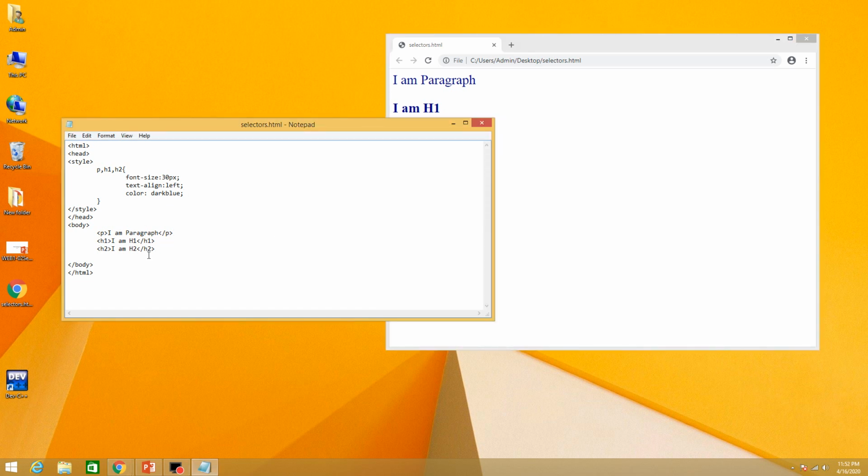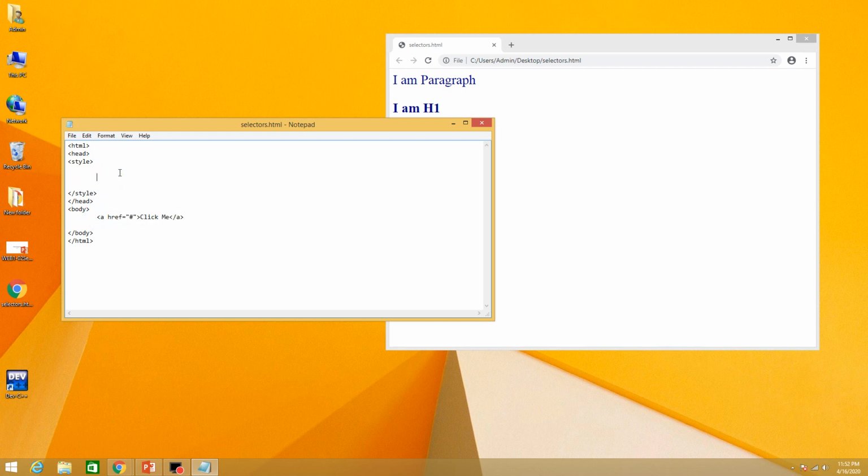Okay, so let's do the example of pseudo classes. I am writing here a hyperlink, a href, and I will give the link later. Click me. Okay, so now I'm going to write the pseudo class for this tag.